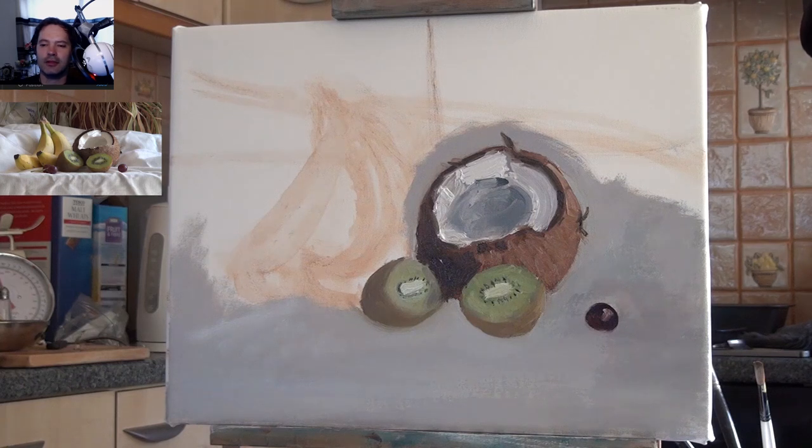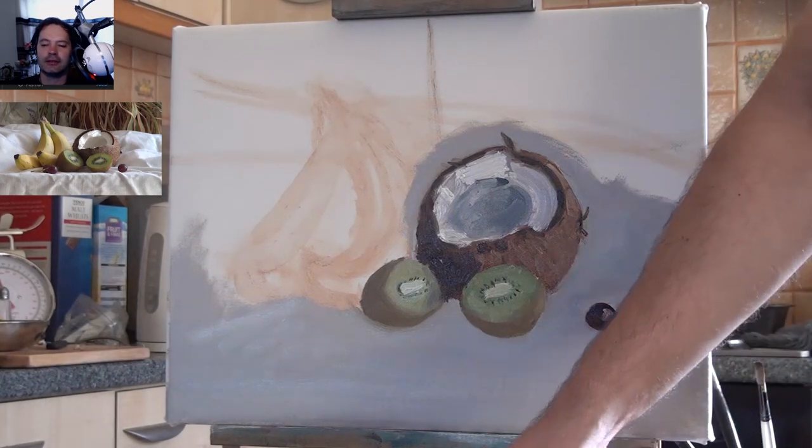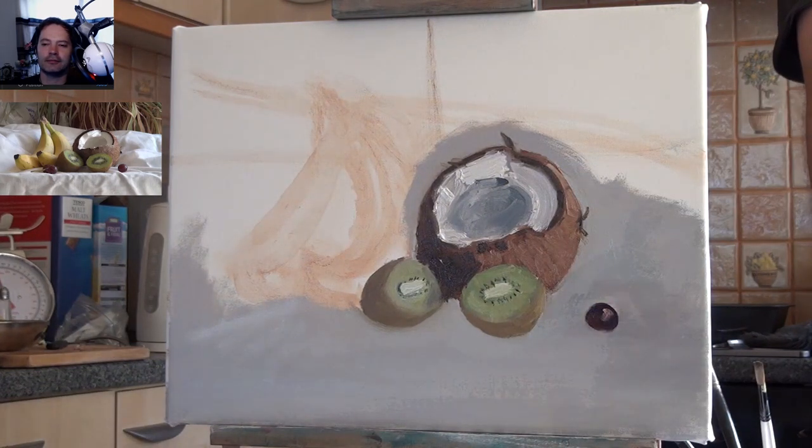So I mixed my colour and I thought, this isn't working. So I go right up to the banana, mix it on the palette, and check it.